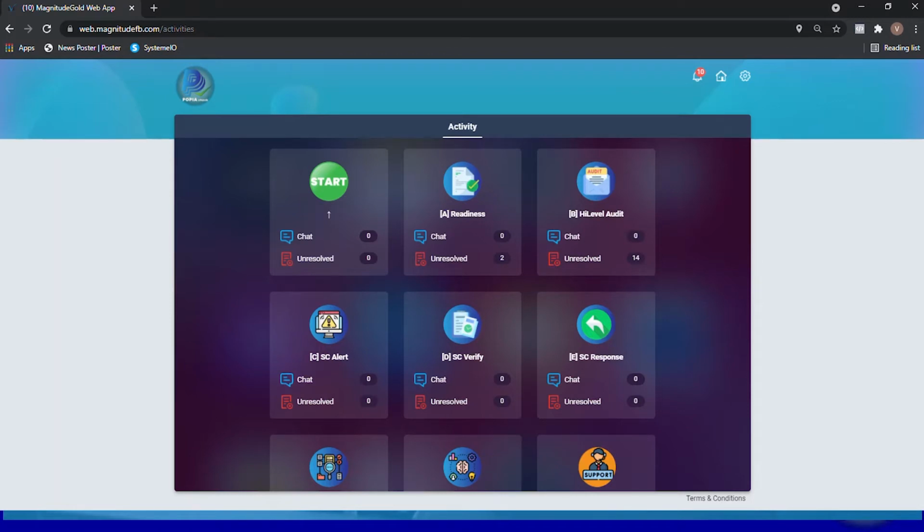I've moved into the Activities page of the POPIAcheck. This Activities page is in effect the home page of the service. And it really makes no difference whether at any given moment you are utilizing the web, desktop-based or mobile app-based version of POPIAcheck. The system is essentially exactly the same in both formats with just a little bit of difference, which will be explained. For feature level orientation of the activities page, please refer to that resource at the Magnitude Apps website.